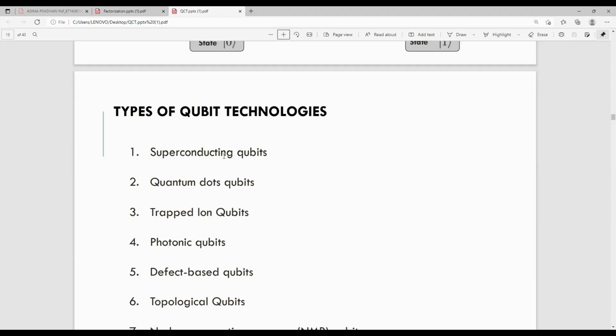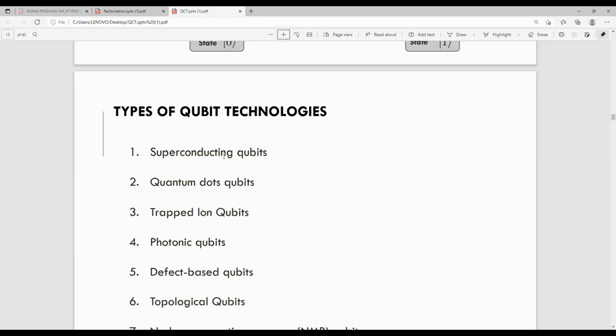Now, quantum dot, I showed you the picture of these people in Sydney, Australia. Many other people are using silicon quantum dot, other kinds of quantum dot for qubit. Trapped ion, 20 qubit available now in the market. In fact, the Government of India, through the Ministry of Information Technology, has requested many of the researchers to put up proposals, and they have allowed many of them to do quantum computation through Amazon. If you are curious, some of your teachers might have already got projects. Otherwise, we can also show you. A 20 qubit trapped ion quantum computer is now available in the market. You can do your quantum computation using ion qubits.